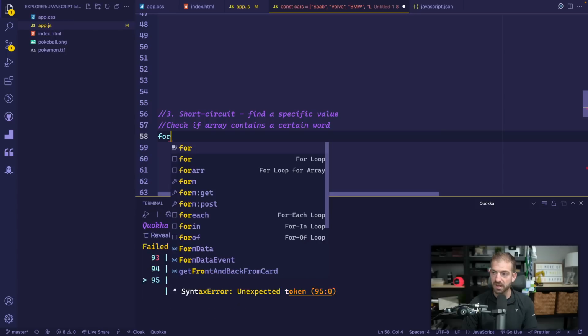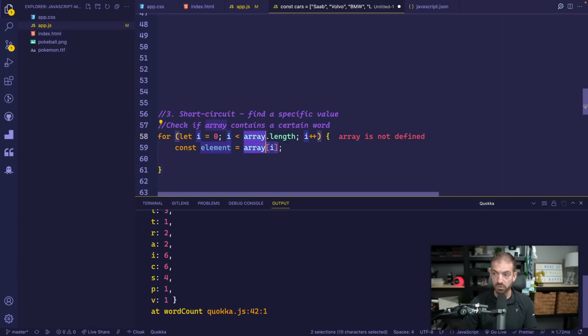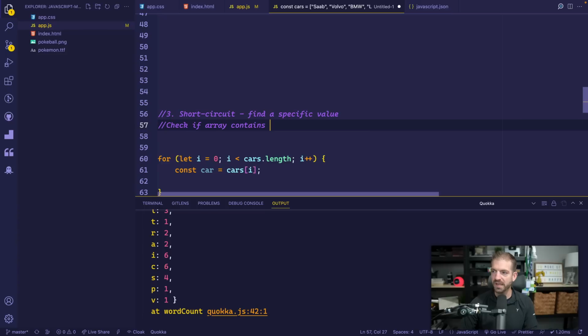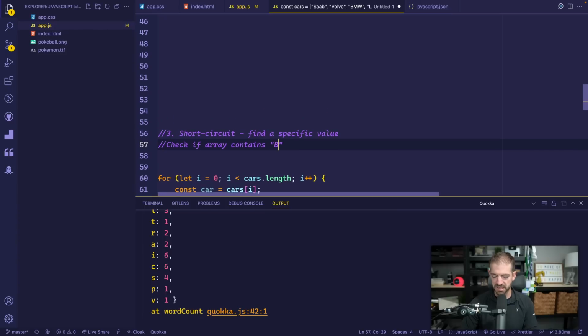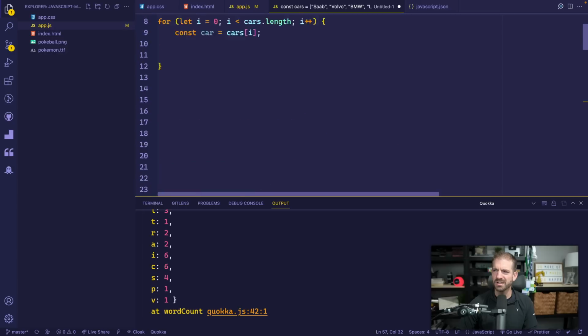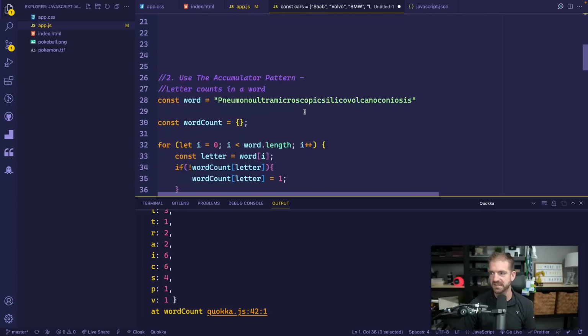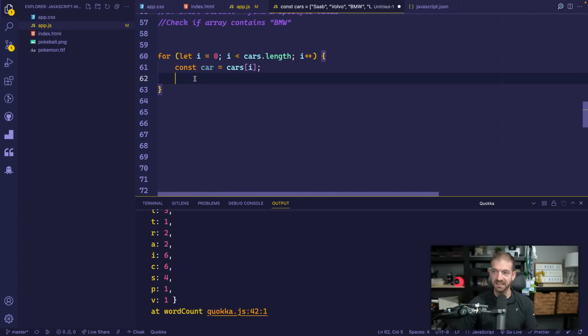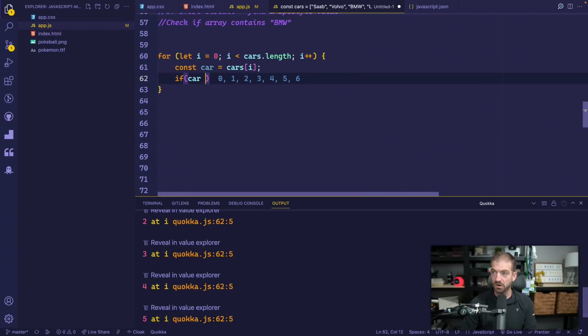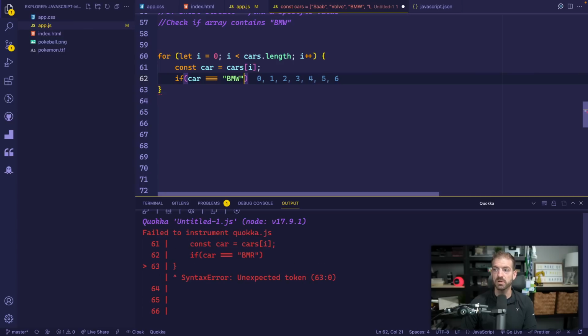So let's actually start with the for r again, and we're just going to iterate through the cars again. So cars here, then we get our car. Cool. So the same basic for loop, let's say our goal is to check if the array contains, let's say, BMW. And just so you're aware, back all the way up here, here's the different cars. It's just a random list of cars. So we have car BMW in here, and it happens to be in the third position. So 0, 1, 2 as a zero based index. So if we want to check to see if this thing exists, we could say if car equals BMW, that's the thing that we want to check.